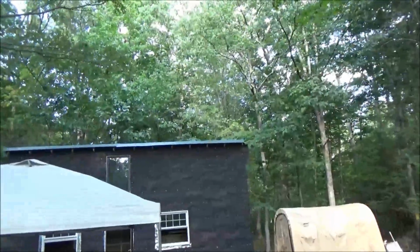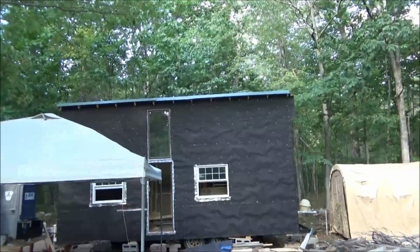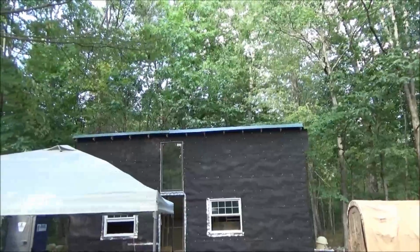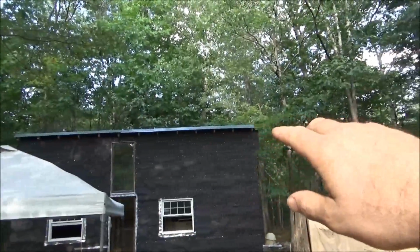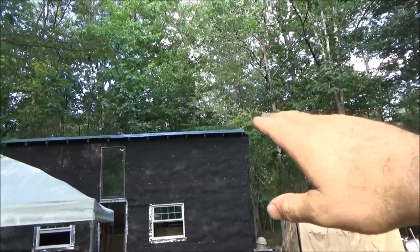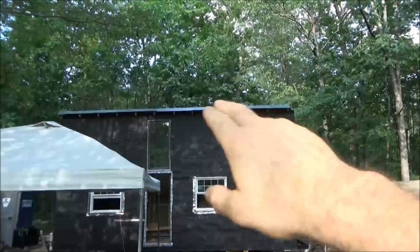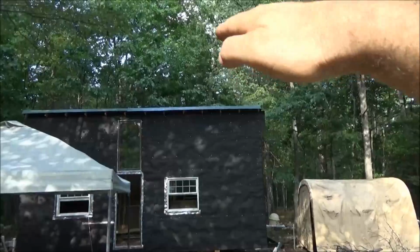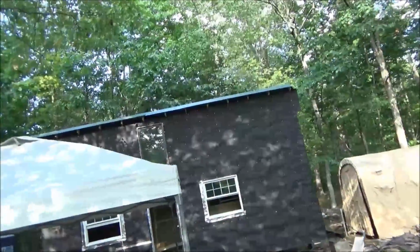Now, they sent me the wrong piece, but I'm making it work anyway. That is a, what's that called? A gable? No, a ridge cap. That's a ridge cap, for a normal, standard house roof. So it's not a 90 degree, it's more of a 30 degree. Once we close off the end of the 2x4 or the 2x6s, the rafters, then we'll fold that down and nail it in place, or screw it in place I should say.